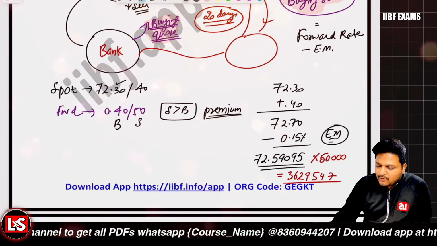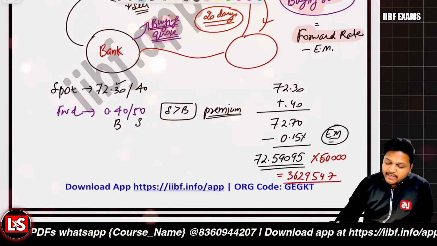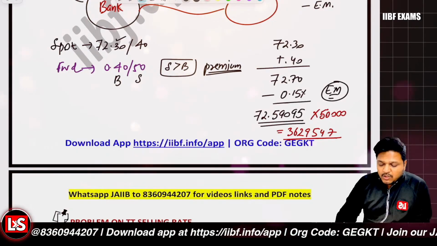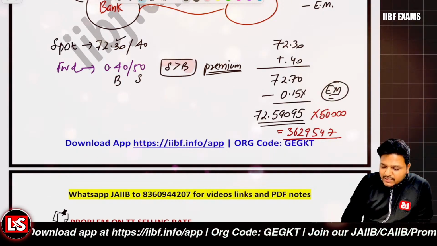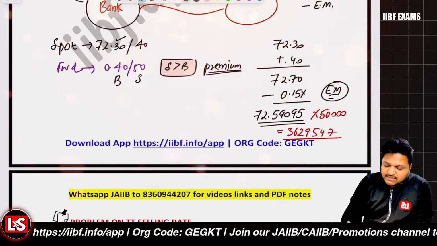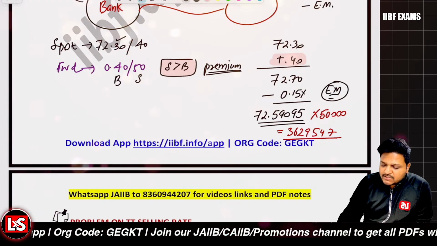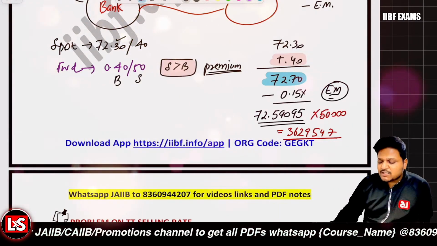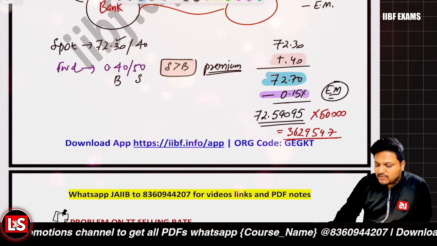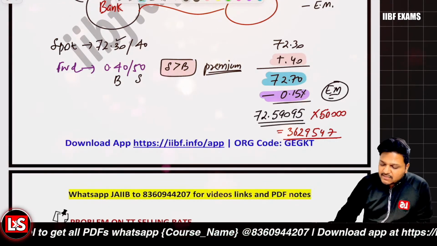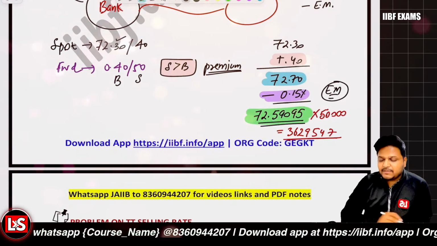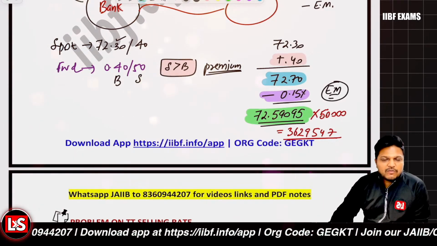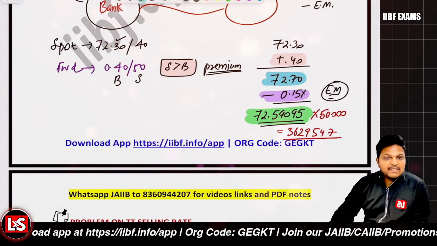And what is the formula? This is forward rate minus the exchange margin. Forward rate, we know how to calculate: spot rate plus minus forward points. Now we know the selling points are greater than the buying points. We know the currency is available at premium. And when the currency is available at premium, we just added the forward points to it. So we calculated it to be 72.70 and adjusted the exchange margin because it's a buying rate. So the exchange margin is to be subtracted. And we got the final answer as 72.5905. Right? So if you know the basics, you can be solving it very easily. So very easy to calculate.